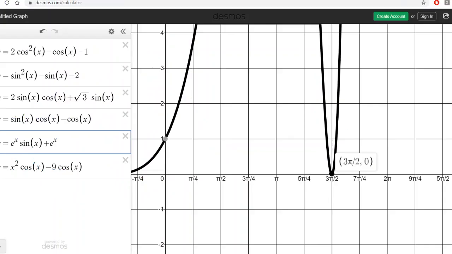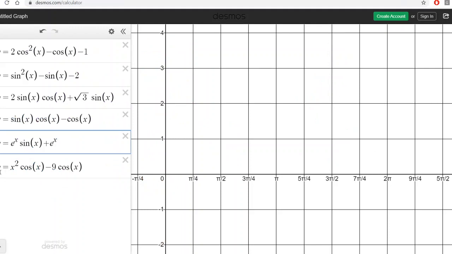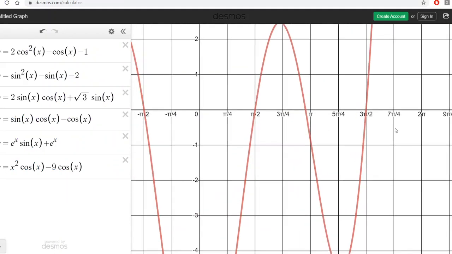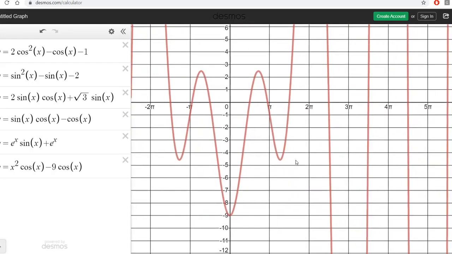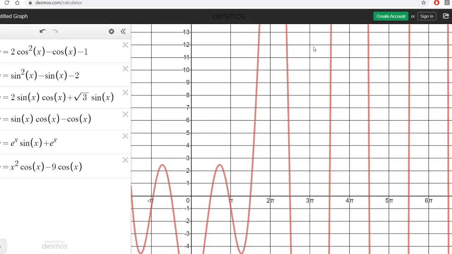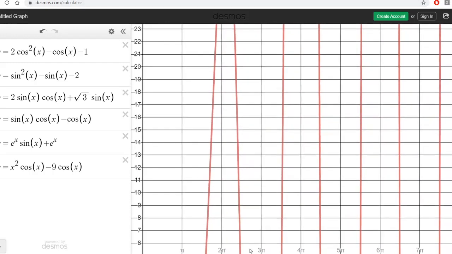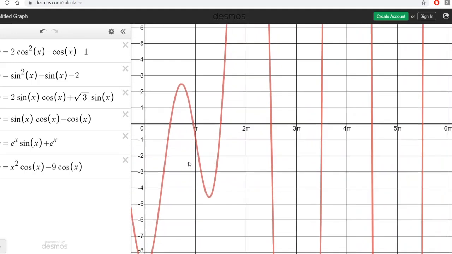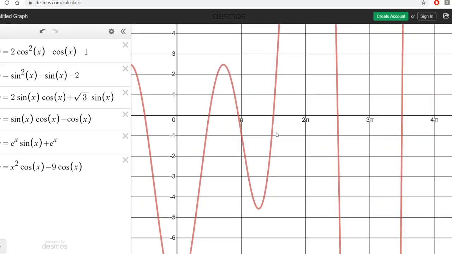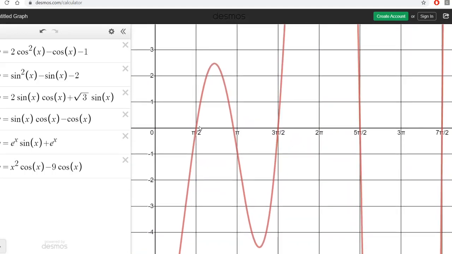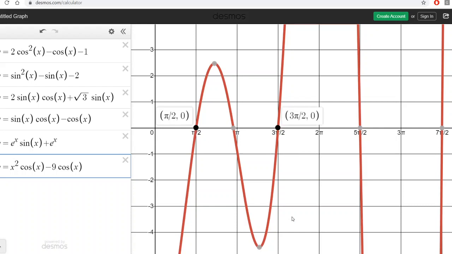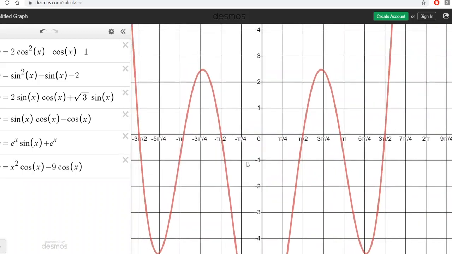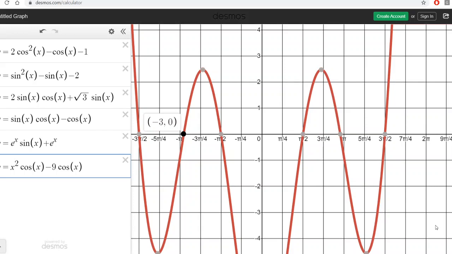For the last graph, let's take a peek at this one: y is equal to x squared times cosine of x minus 9 times cosine of x. Again, kind of interesting. It has some waves to it, but this one, just like the last one, grows out of control as you go further right. You can see a peak here, but you'd have to scroll up a lot to see more of it. If we're looking just between 0 and 2 pi for where it crosses the x-axis, we see pi over 2, which we found, 3 pi over 2, which we found, and we see 3. We can also see another solution over here at -3, which we didn't include because of where we were looking for solutions, but that is another solution.